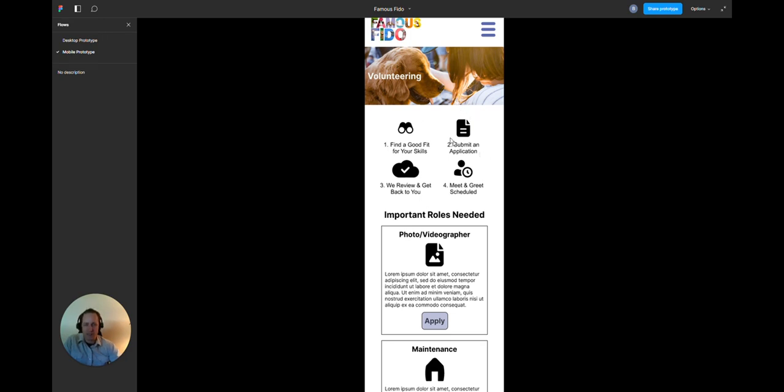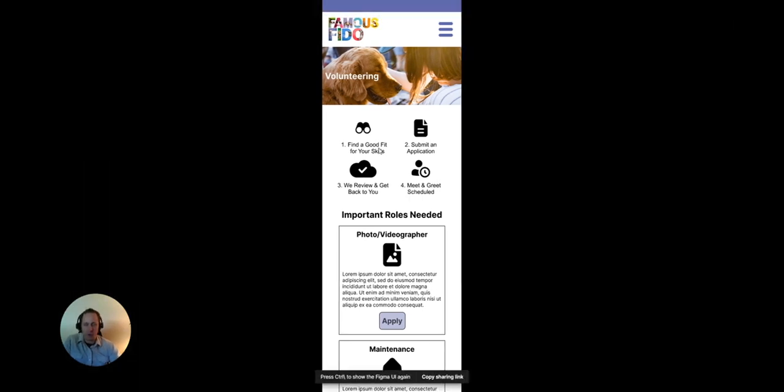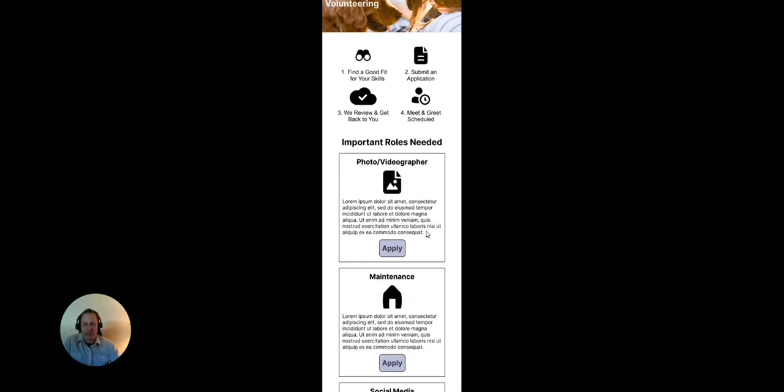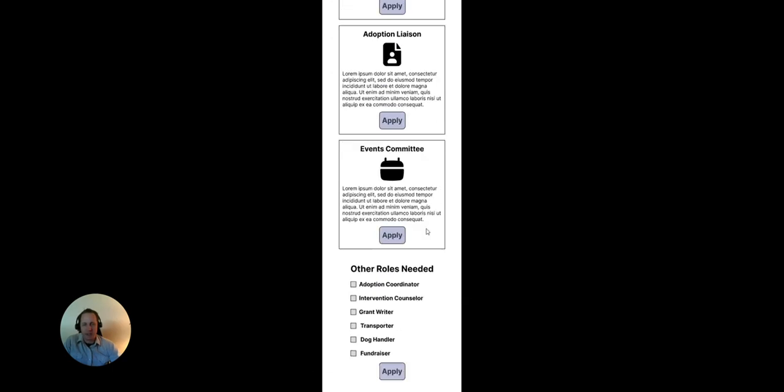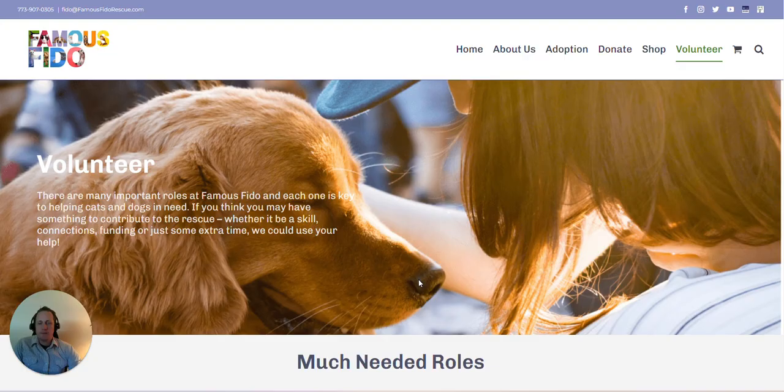We've got the 4 steps to the volunteer process, but instead of laying those out completely vertically and taking up the entire height of the initial viewport with just steps, which is not a huge priority for people to see, just something important, we instead made that a 2 by 2 layout so that it would take up less space. And then at the bottom, we've got the other roles needed in a simple checklist where you can self-select and apply. So that's the mobile version.